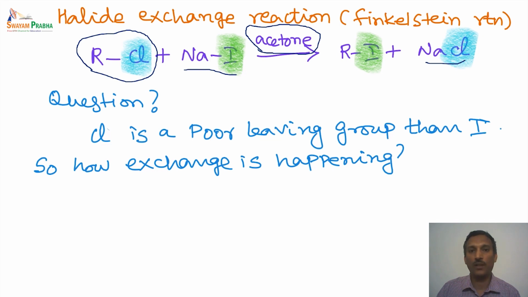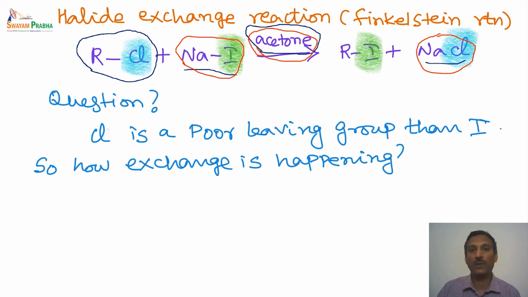So this is a complicated question to answer because, as we know, an easy substitution is far better compared to a difficult substitution. So how does this reaction actually work? If we look at the mechanism or if we look at the product distribution, we will get some clue. So what is the product that is formed in this reaction? We have a sodium chloride that is formed in the reaction. We are starting from sodium iodide in the reaction mixture. So between these two things, some specific properties in a particular solvent, especially in the acetone, help in making this reaction proceed in the forward direction.